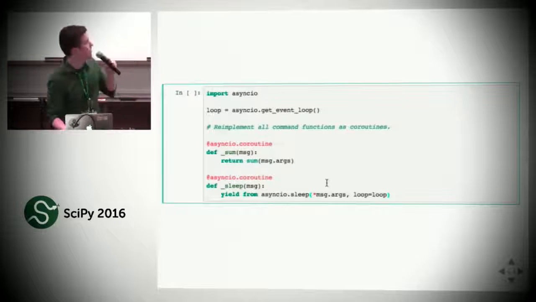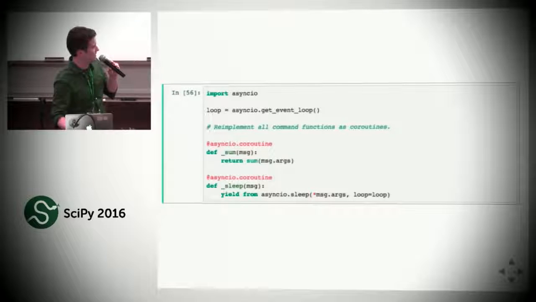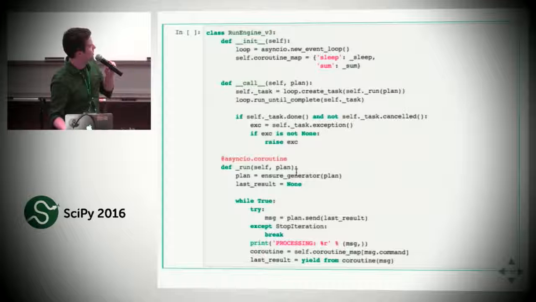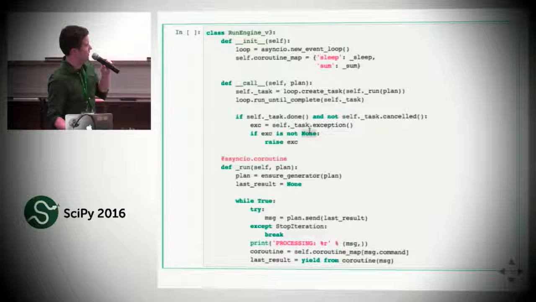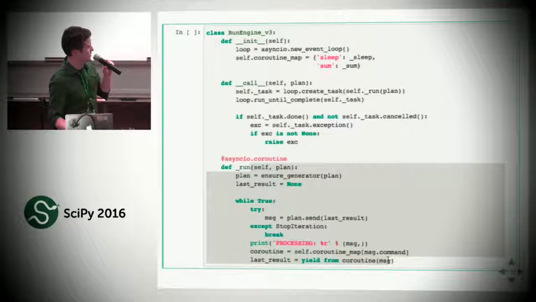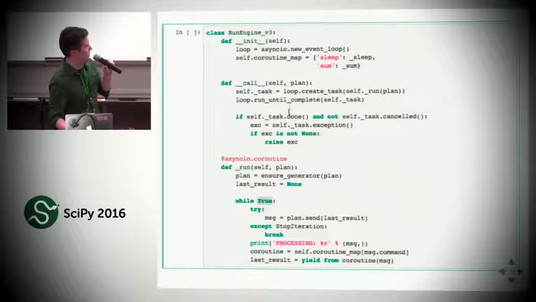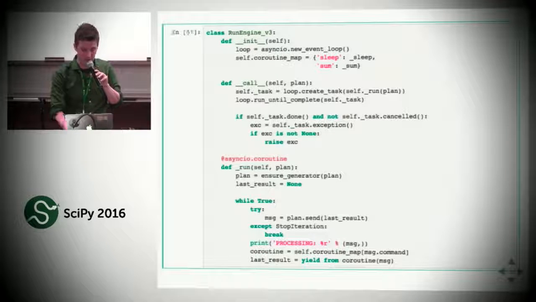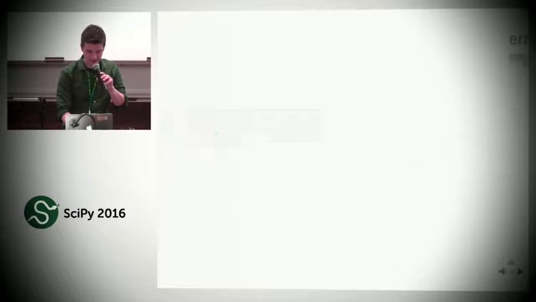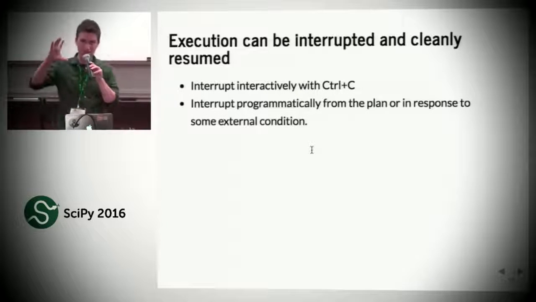So quickly, we've refactored these functions that do the logic as async IO coroutines, which are like tasks that can be scheduled on an event loop. And now when you call, we create a task in async IO. We run this loop. And at this point, the user has lost control, and async IO is in charge of everything that happens from this point until the task is done. And the run is basically the task that is given to async IO. So here we're still looping through our messages as we've done before, but that loop is now managed as a task in async IO, which, not shown, is also managing other things concurrently. And it still works.